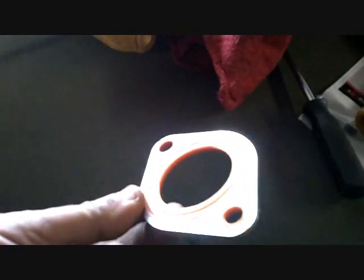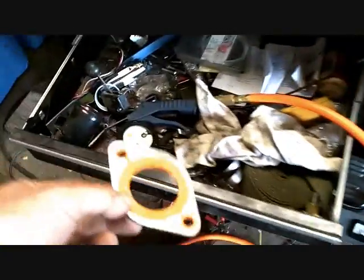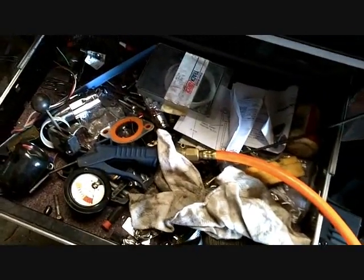Piece of junk. It's aluminum, with some kind of silicone rubber between it. Not impressed. We'll give it to Don. Maybe it'll work on his. Ay, ay, ay.